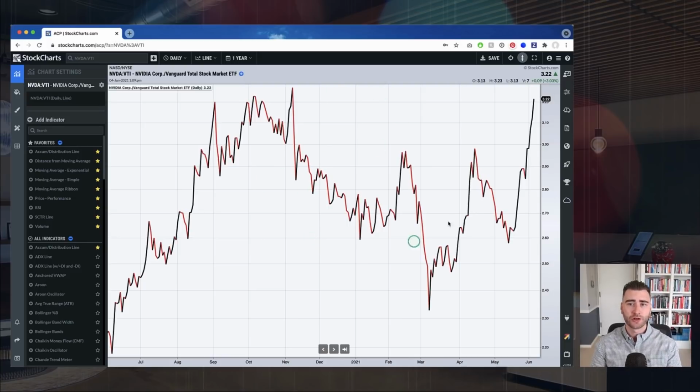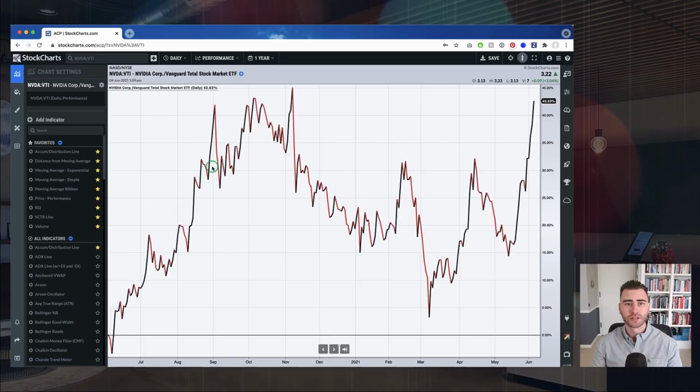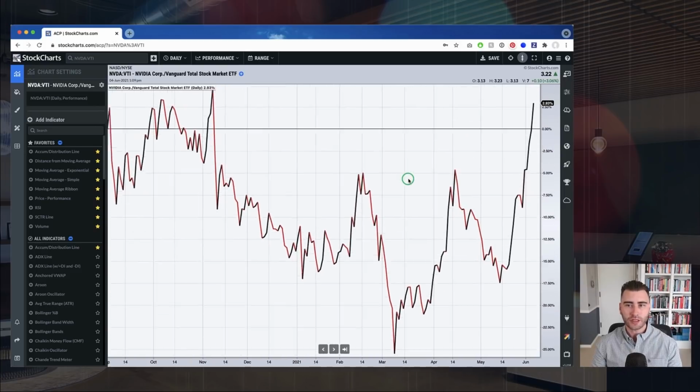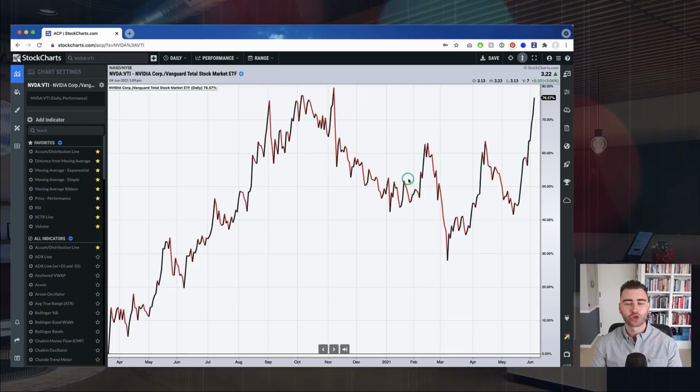Now, same concept here. We've got it charted as a simple line. But if we wanted to change this to be a performance line, all we've got to do is select performance from that menu right there. And again, now we're looking at this in performance scale. So it makes it really easy to track these price relative relationships here in ACP, again, using that same colon sign. So that is the trick.